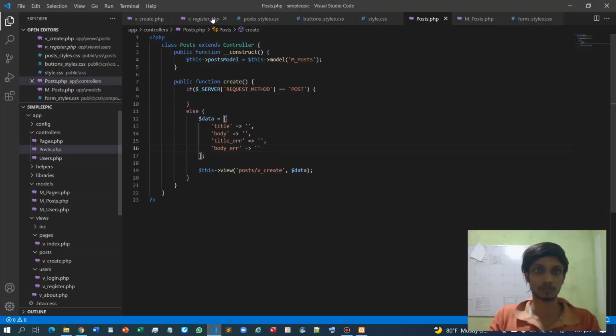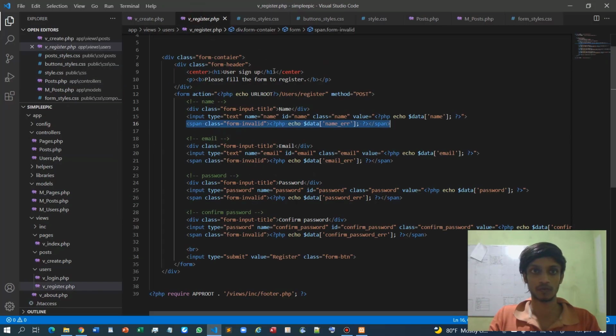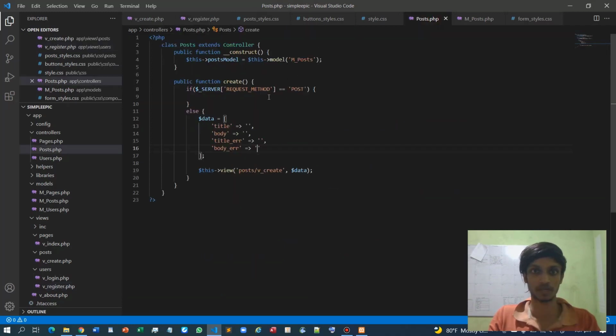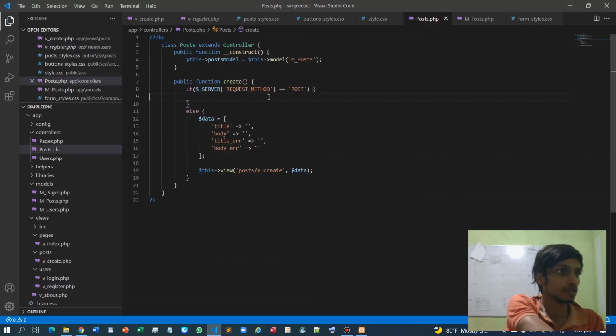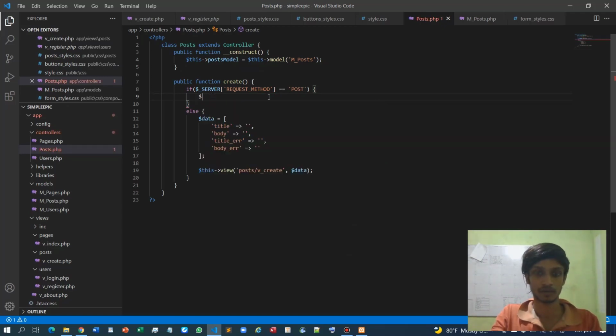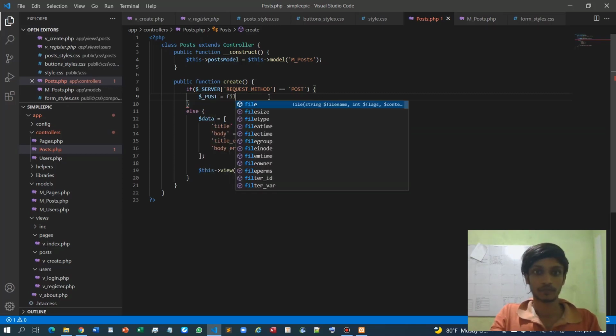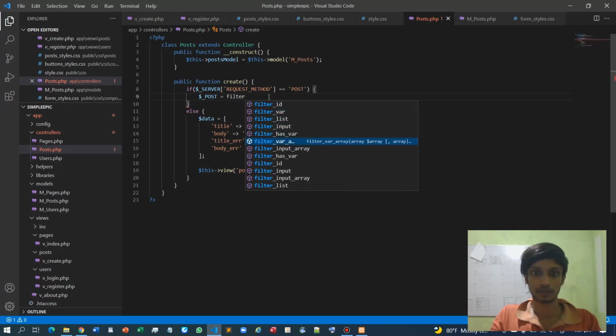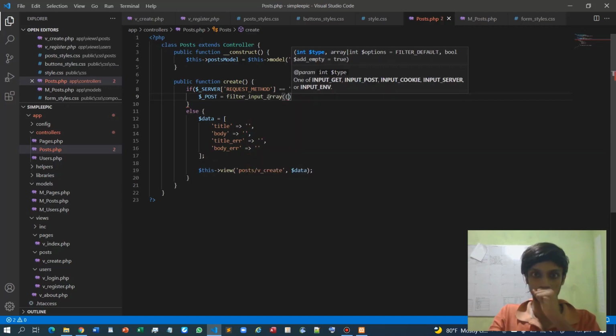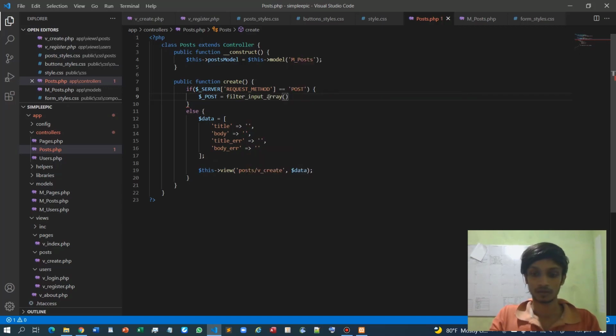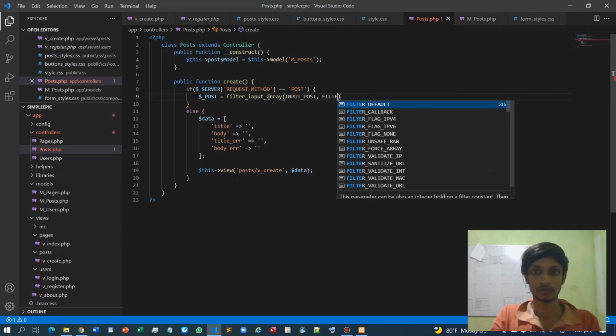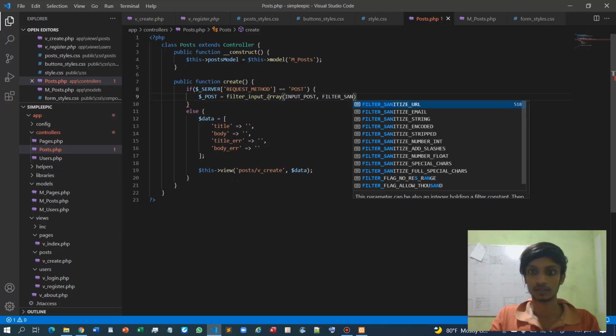when this is posting, we need to validate our data. Then we have to manipulate our database. Basically, first we have to sanitize our post array. So filter input array, then input post, filter sanitize string.